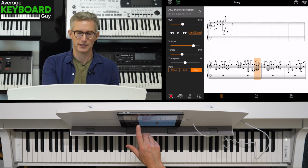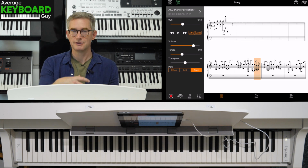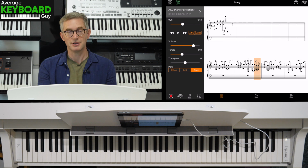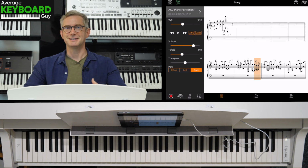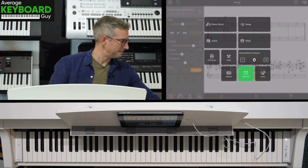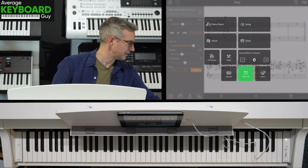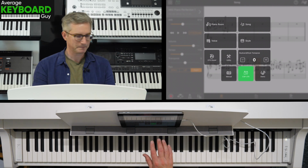And I can even do things like have it play a certain section back for repetition and learning, change the volume, the tempo, etc., etc. But those are all things that we're going to go into in later videos, because I just wanted to start off by showing the piano room settings itself.